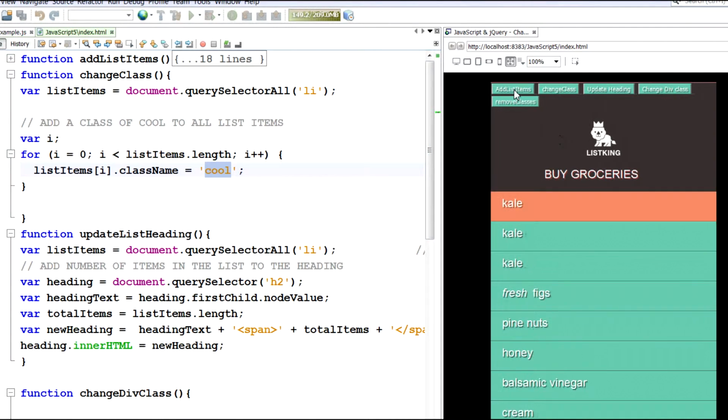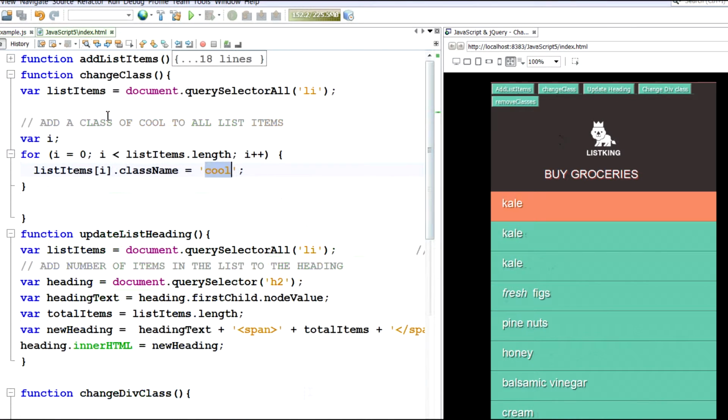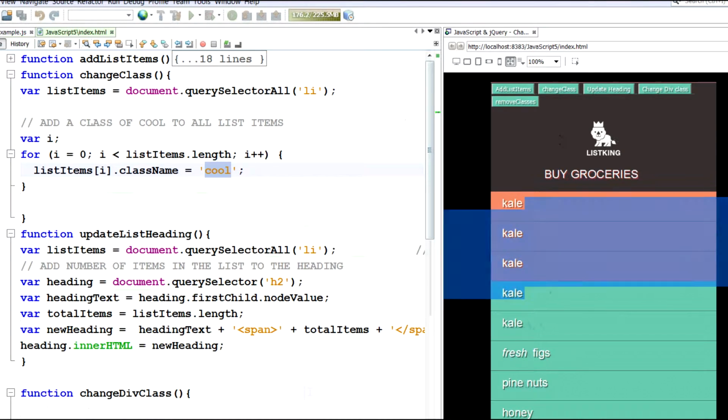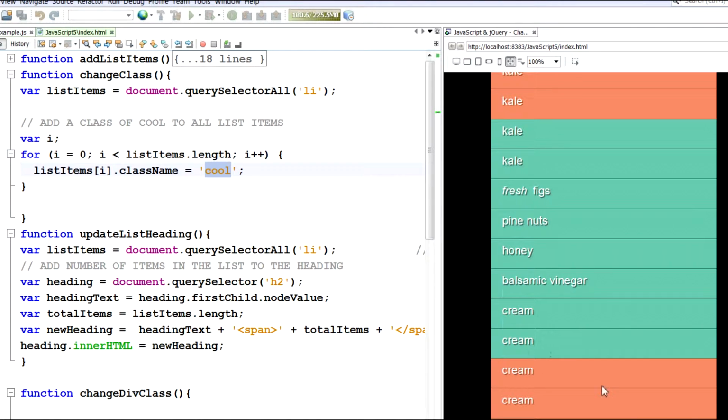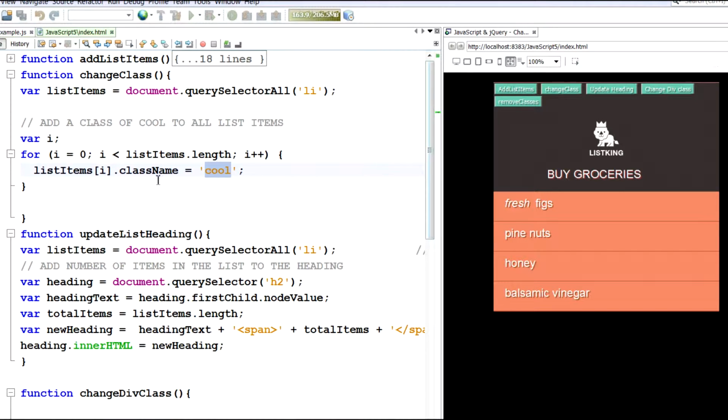Now if I add another one, it's not using that. They had no class name set up here, so it's using the default empty class. So if I add more list items, they'll all use the other class, and not this new CSS cool class. But as soon as I hit this, they all use that class. Let's reload the page. Okay. So that's how this one worked. Adding a class to a list of items.